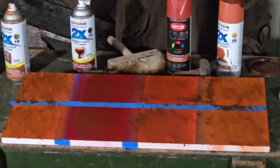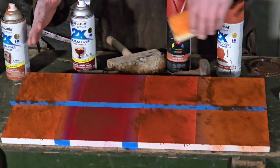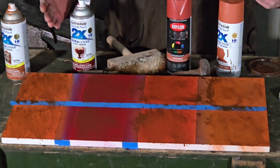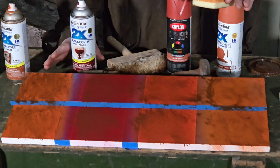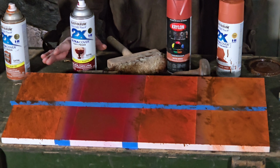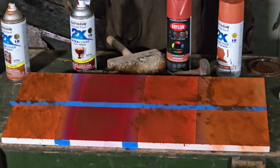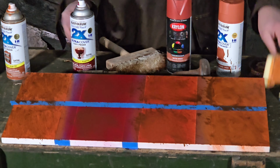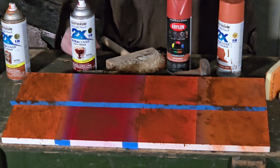So I'm gonna go over all these, and I'm gonna paint them down, get my patterns the way that I want, and then we will move to the next step, which is finishing. I prefer to use a matte clear coat. Some people like semi-gloss. Gloss looks weird, looks really fake. So I would always try to stay on the more matte end of it. So we will be back shortly, and I will show you what the finished product looks like.